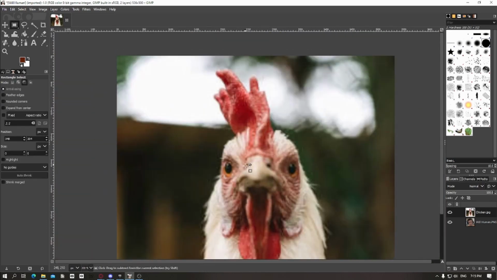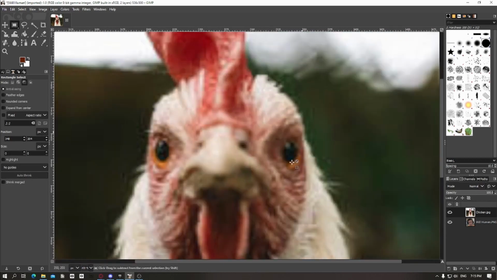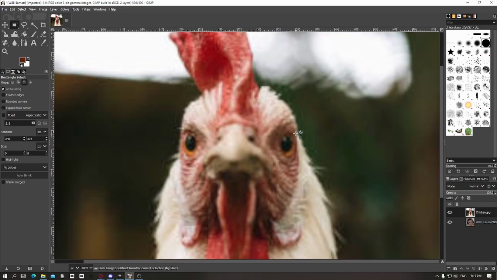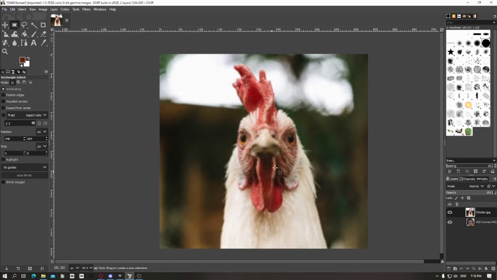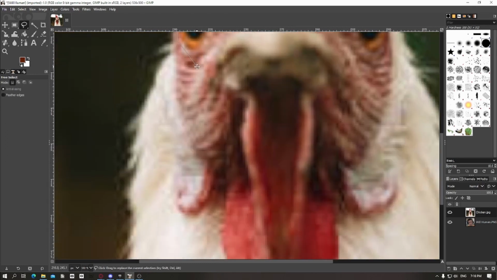Now, of course, for every animal, you will have key features you want to map out. For example, you might just want to take specifically the eyes. However, for the chicken, I think it would be rather good if I simply take all the pink parts and the beak, leaving the white feathers away from our beautiful creation. So that is what I'm going to do. Simply map it out.